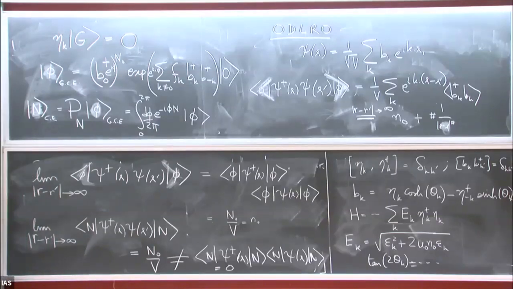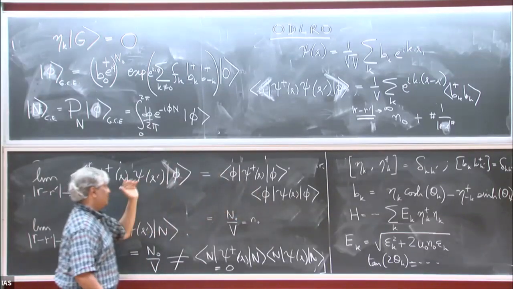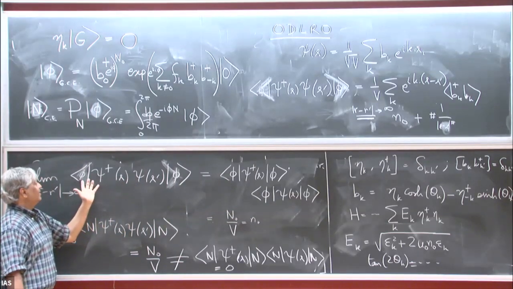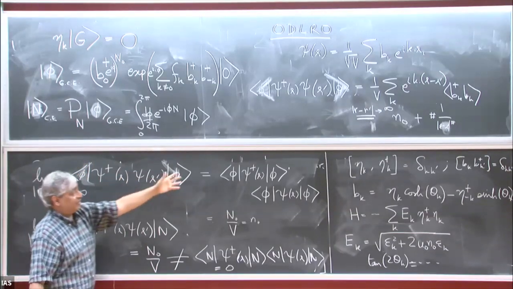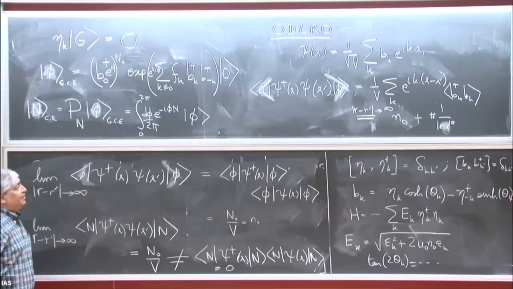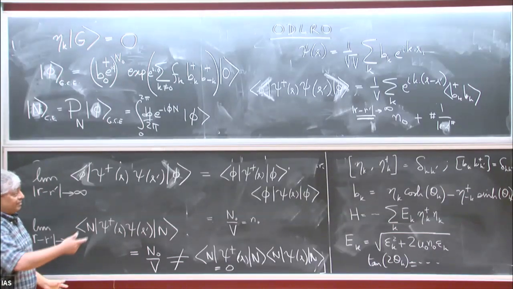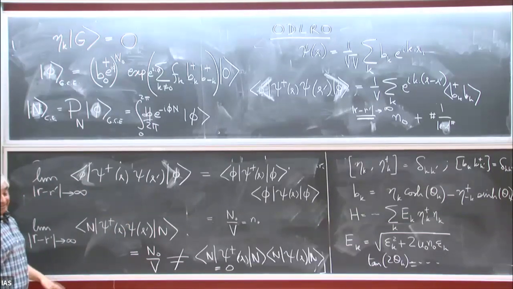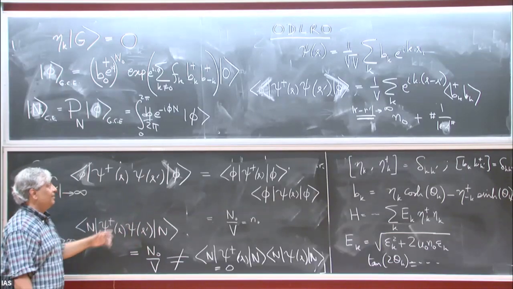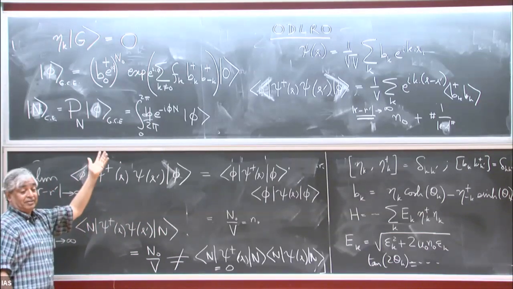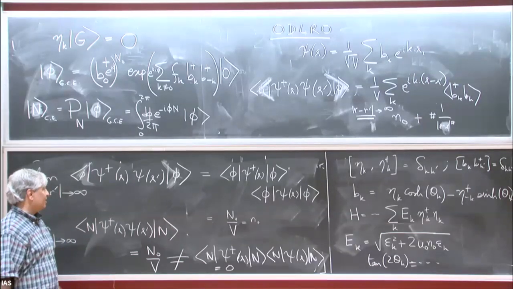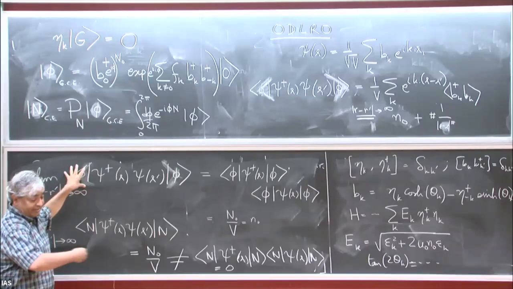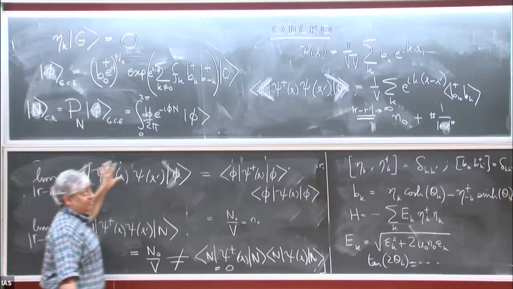What has long-range order is phi — the phase of the Bose operator. It's the same at r and r-prime, and that's long-range order. Now to understand the physics of the superfluid and why you have this linear dispersion at low energies, you want to consider states where phi is a function of space. Can we imagine a state where phi varies as a function of time, where phi is not the same here and there? That's really the heart of the superfluid — trying to understand states where this phi can vary in space. That's a little tricky to do in the Bogoliubov formulation; it's much easier in the path integral formulation, which is what I'm going to turn to now.